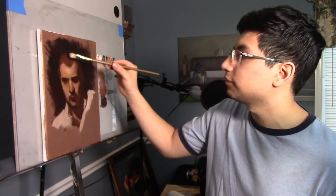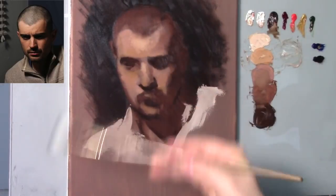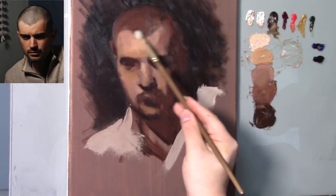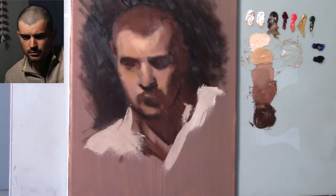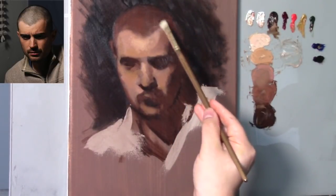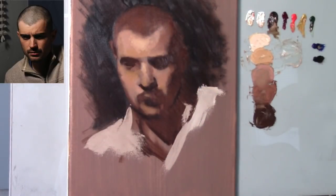pave way, kind of bulldozing some of this paint off. And oil paint allows you to do that. It's a very forgiving medium. So with the dry brush, I'm just pushing that over. And automatically it's starting to create a pretty nice color. I mean, this has to be cooler, of course, but it's a nice little starting point.